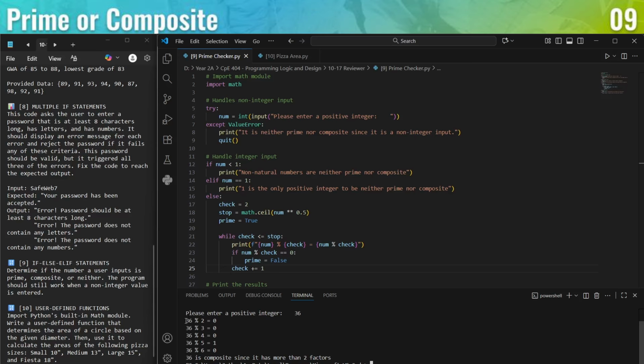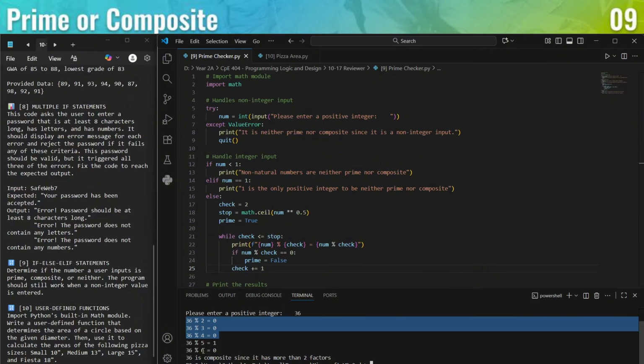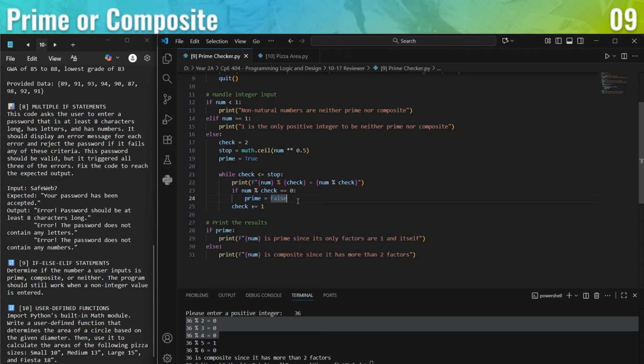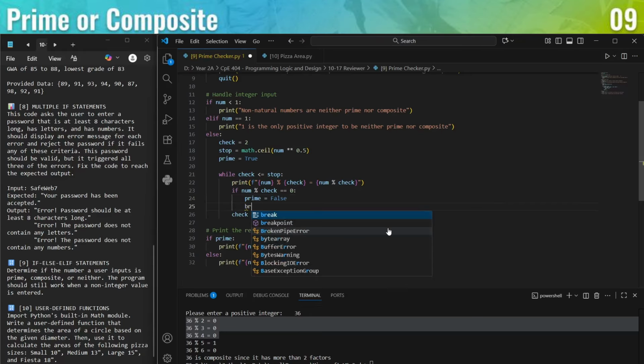As you can see, 36 is being checked from 2, 3, 4, 5, and 6. So it's divisible by 2, 3, 4, and 6. So 36 is composite since it has more than 2 factors. So whenever there is a 0 resulting here, it gets marked as not prime. And then you can break.